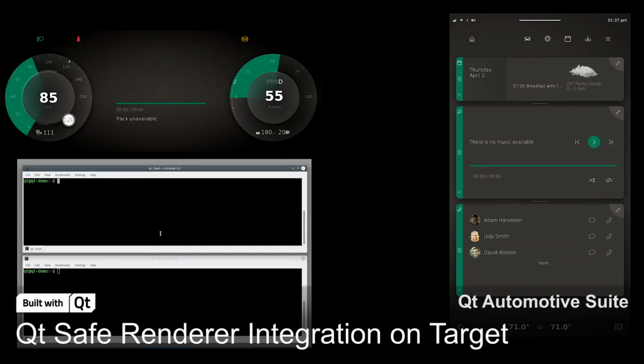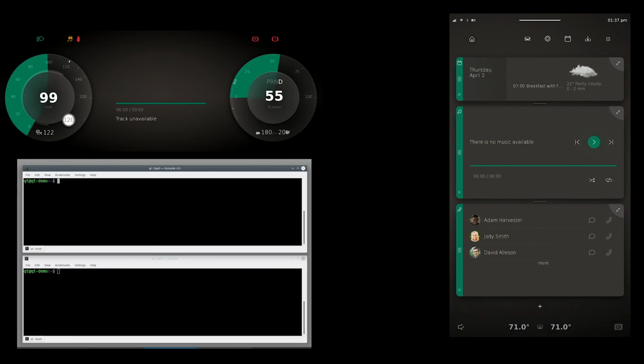Okay, in this part of the screencast about Qt Automotive Suite, we will take a look at how the QSR, Qt Safe Render integration works on a target. In the previous section we already saw how it works on a desktop. On target it is slightly different, and this is actually much closer to a real use case. Here the QSR application is integrated in systemd as a systemd service, and works together with the actual startup of Neptune. So we're going to try it out.